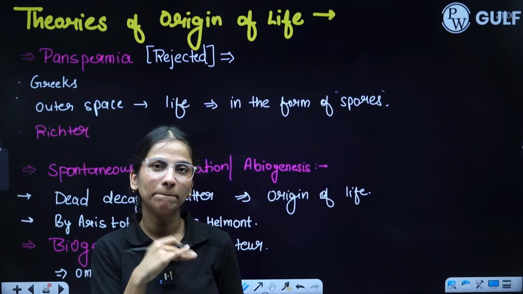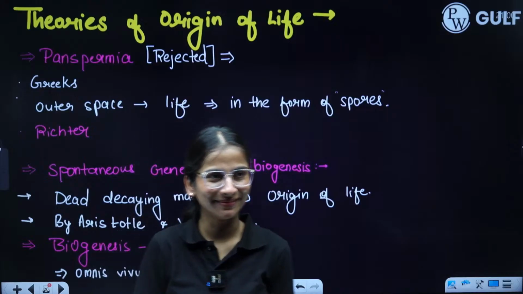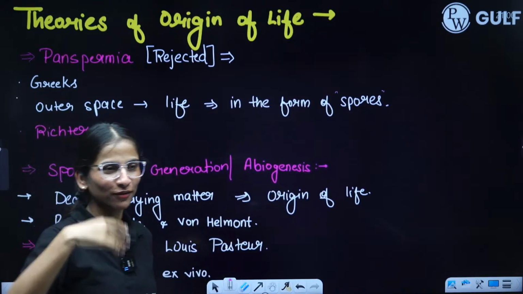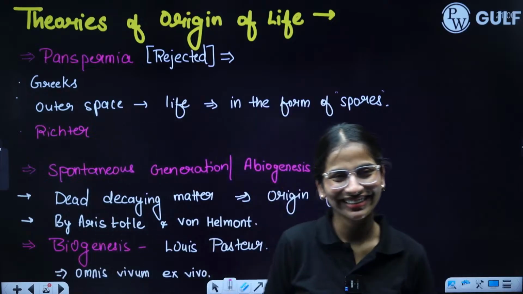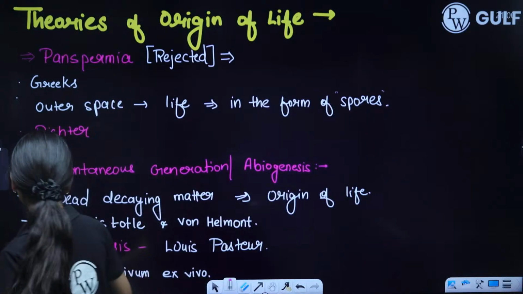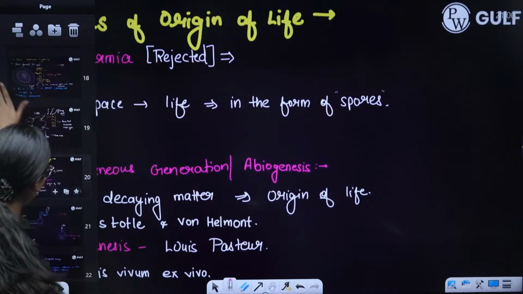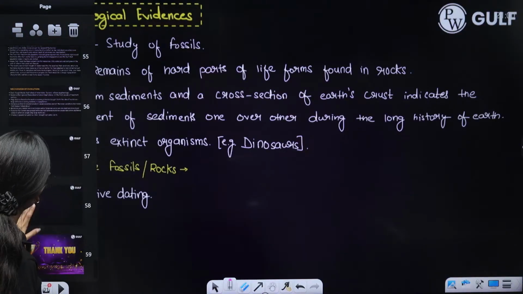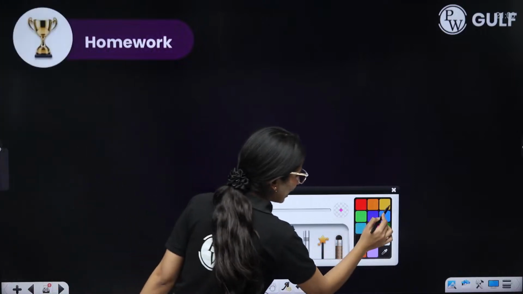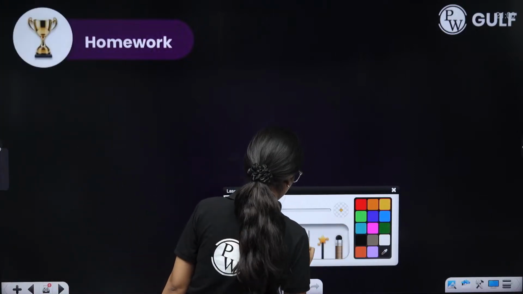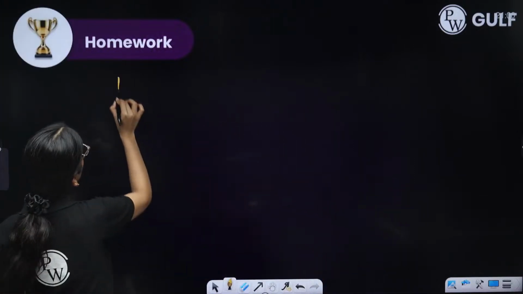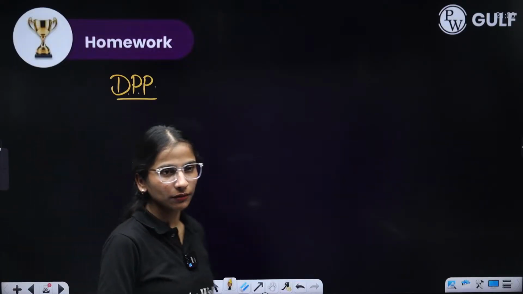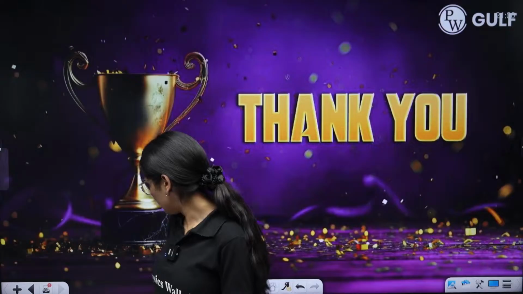I got the cut the class, ma'am. So your class time is over and you guys didn't tell me. I was also going in flow. So this we will continue. Evolution is left. We will continue. Homework. My God. I was expecting too much and today I have given you a DPP. But you won't be able to solve the DPP fully because complete revision is not done. We will do it. No worries. We will cover it.